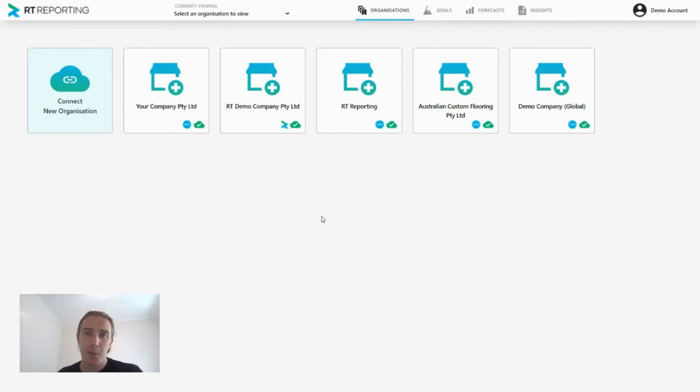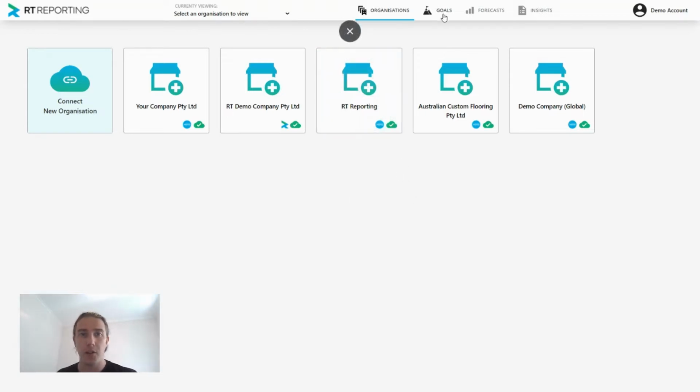So, I've logged into RT Reporting, and we're going to show you three simple steps that you can take. Now, you're going to land on the organization's dashboard, and a couple of things to be aware of is you can sync in as many organizations as you'd like into RT Reporting. So there's no limit. And in terms of the syncing of the data, the chart of accounts will all be automatically set up. So there's no mapping required. The second thing is that the data will automatically sync every single night with Xero. So you can always ensure that the data is up to date with any reconciliations or changes that you have made. From there, there's three steps that you can take to add more value to your clients.